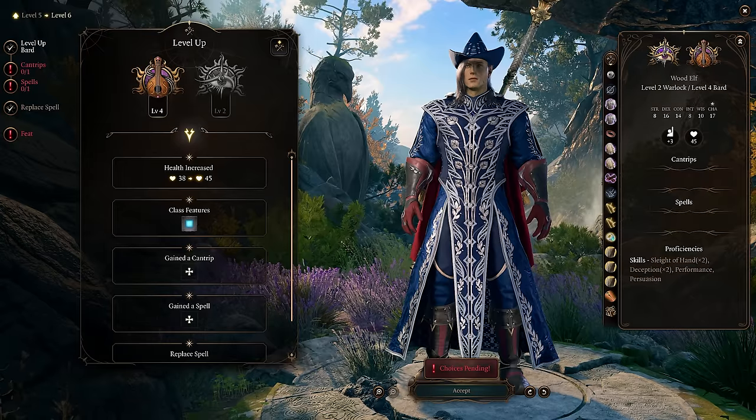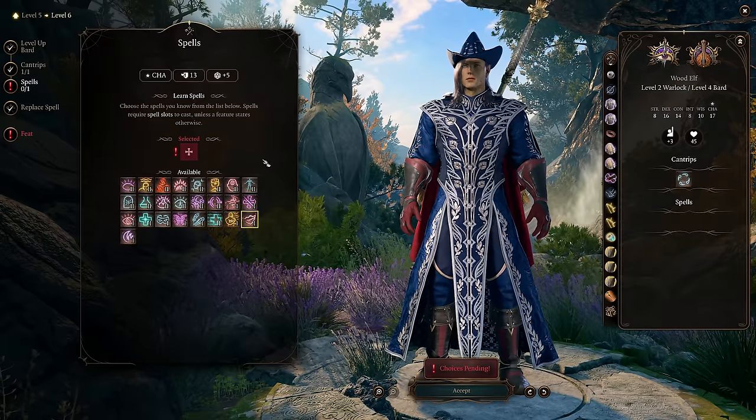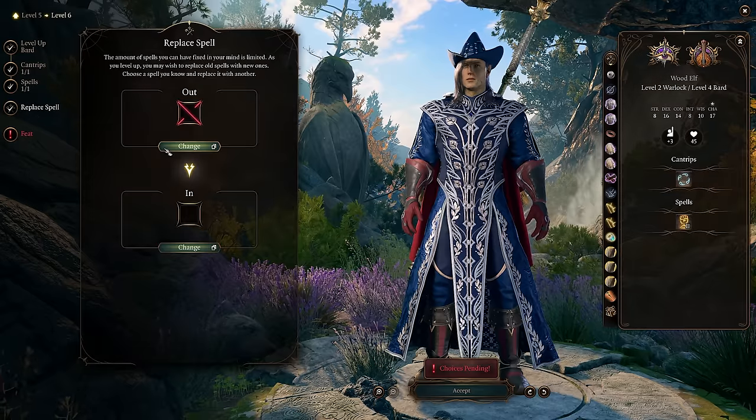Now into level 4, we're going to get access to another cantrip. I'll probably just go with Dancing Lights. Enhance Ability is very good. It's going to be helpful for you for the entirety of the game. So is Invisibility. So we can replace another spell here.